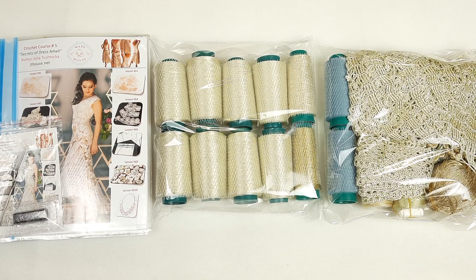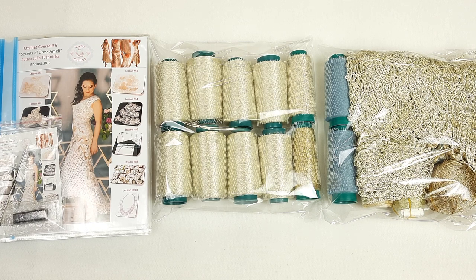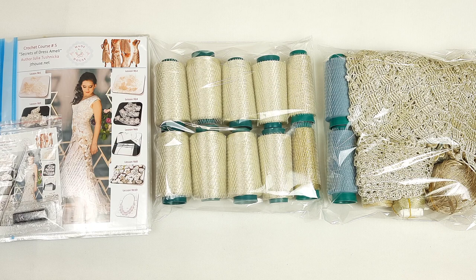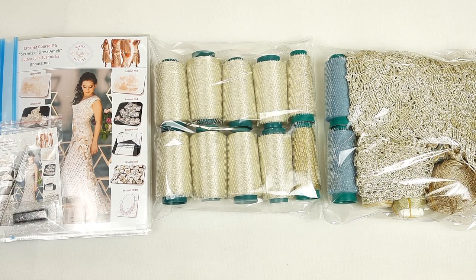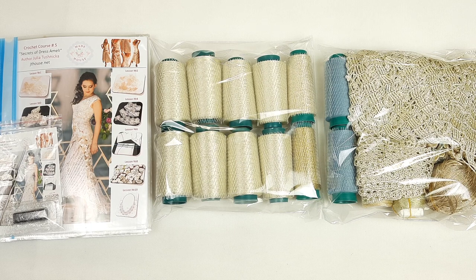My friends, if you have any questions about VIP packages or our projects, just send me a message and I will gladly answer. I really love to crochet and to share this information. If you want to choose new colors I will gladly help, and if you want to order a kit like this just let me know. You can contact me via WhatsApp, email, or leave a question below this video. I wish you gorgeous crochet results and big inspiration — thank you so much for watching, press like if you enjoyed it, and see you very soon!